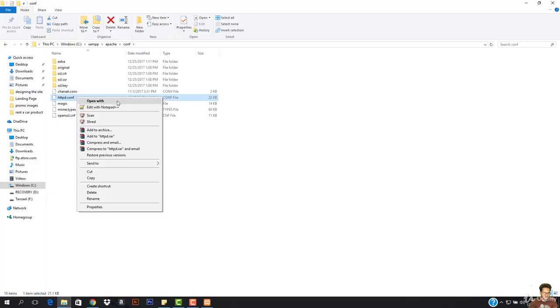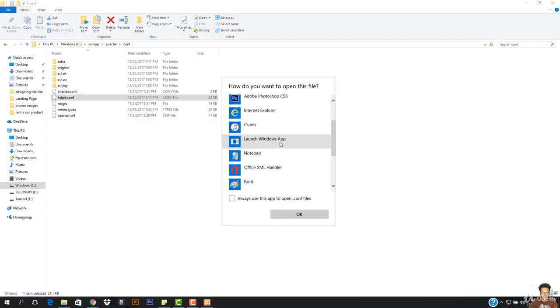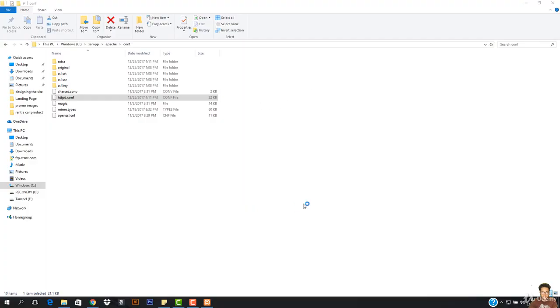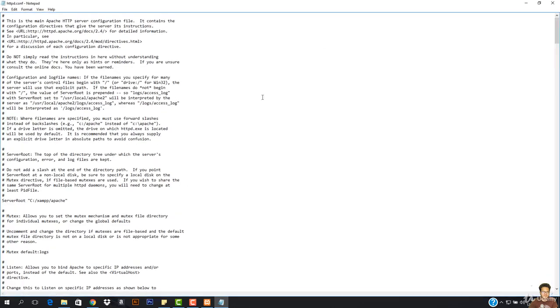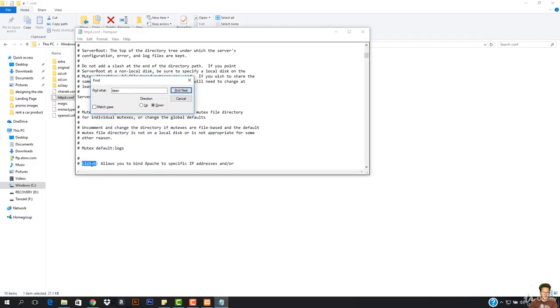So here is how we have to edit it. I can edit this with Notepad++, but I want to show you how you can edit this with Notepad itself, since mostly people do not have Notepad++. So I'm just gonna go down, and here is Notepad. So I'm just gonna open it up, and here it says it should be open. So you can see this is here. Now what you have to do is press Control and then F, okay, and then enter listen. Okay, and then hit find next. So here, this is selected.